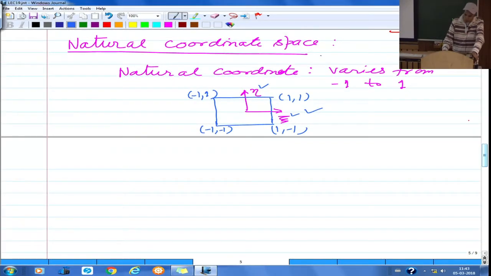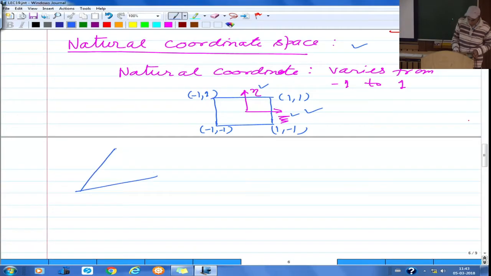And this formulation is known as formulation in natural coordinate space. And here again you can think of, let us say, a 4 noded element, a general quadrilateral in the physical coordinate space, but a square in the natural coordinate space. So now when you do the interpolation, you can have a general quadrilateral. So in the physical coordinate space, it's a general quadrilateral, say in xy, and it's 4 noded. So let us say this is 1, this is 2, this is 3, this is 4.